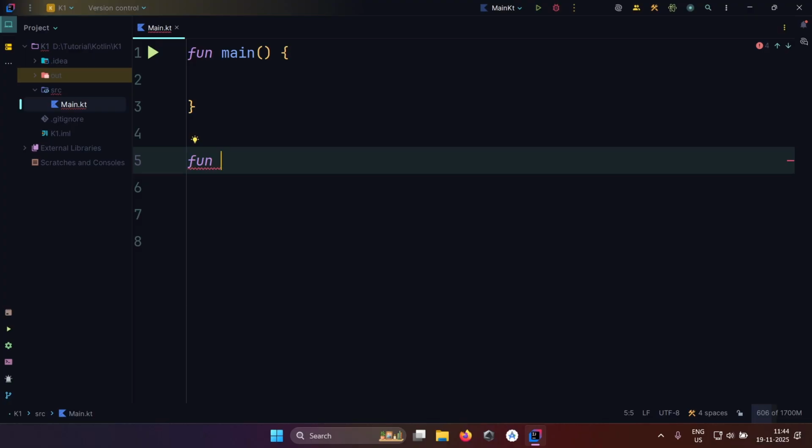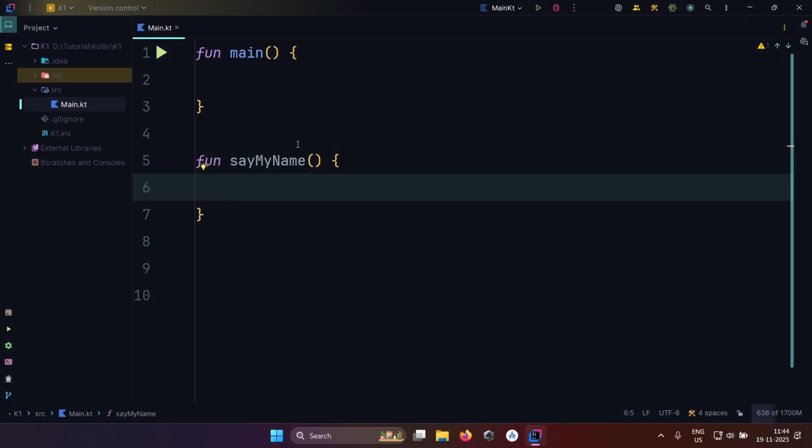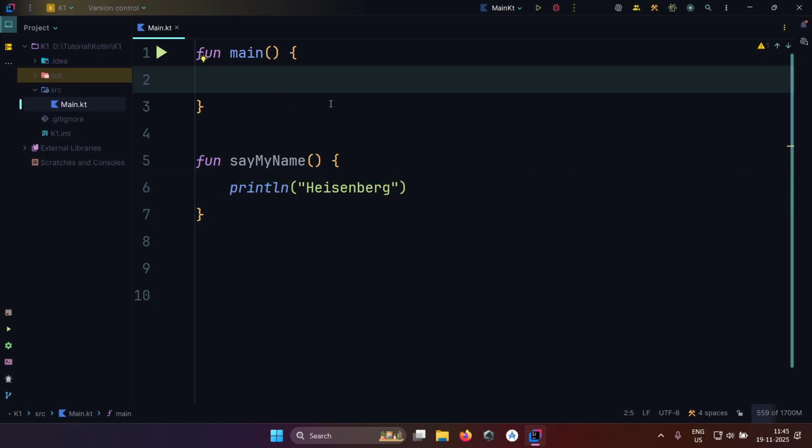Suppose a function called sayMyName. If you watch Breaking Bad, so say my name. I print it called Heisenberg.